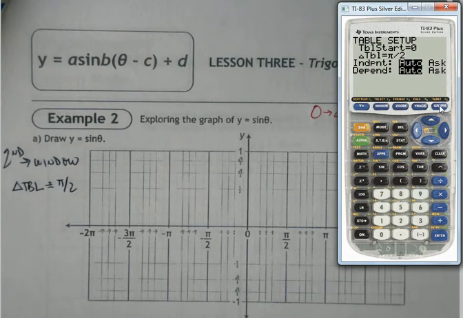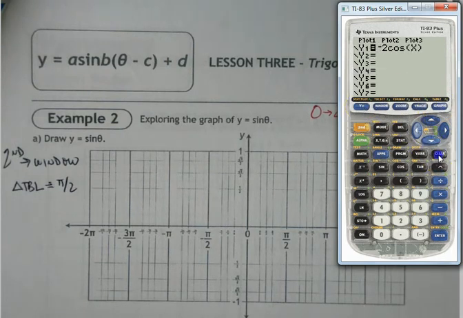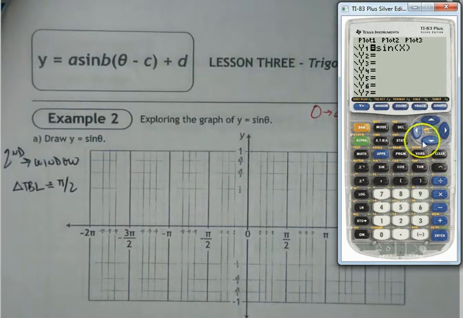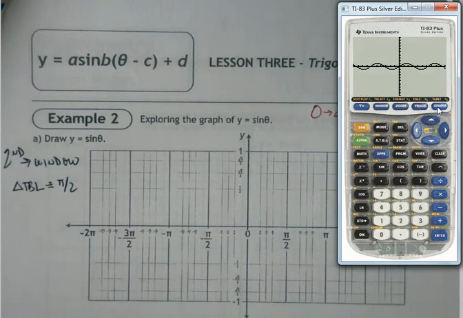But for right now, I just want you to look at the graph of it. Make sure your calculators are working here. So we're going to go to y equals, like we have been for most graph things all along. And we're going to type this in. But instead of using theta, I'm just going to use x because I don't want to get into all the funny business of hitting multiple buttons here. So I'm going to graph the sine of x. I'm going to hit graph. I'm going to get this funky little squiggly line going up and down, up and down, up and down, kind of like a snake here. That is your base sine curve.